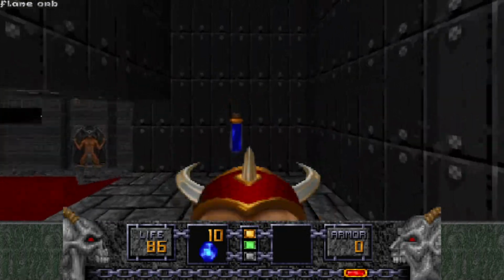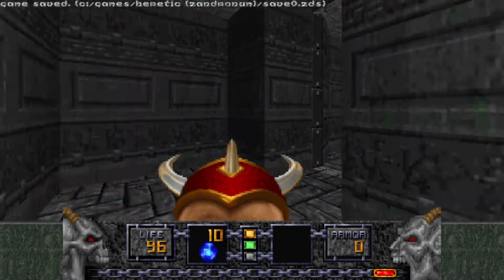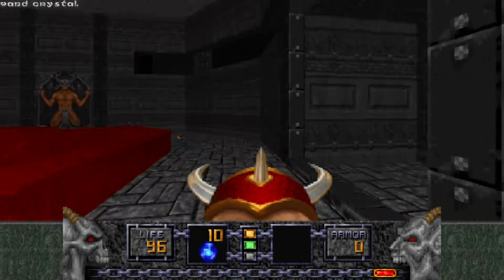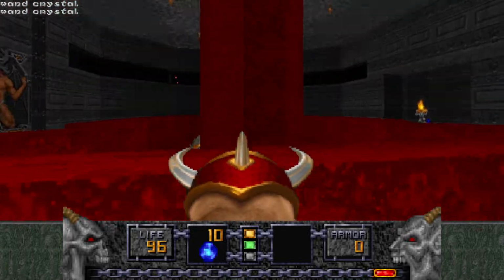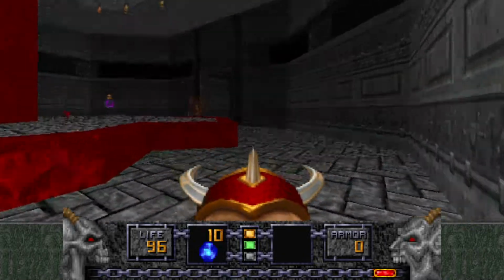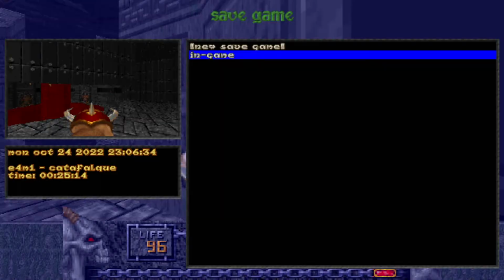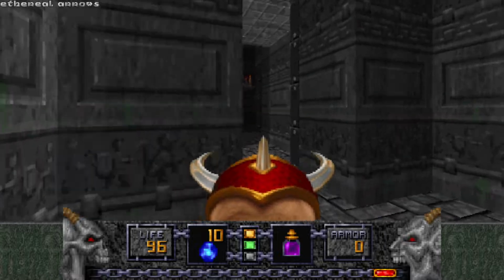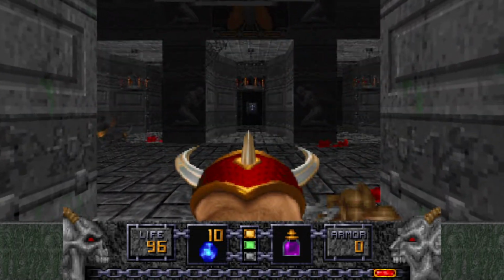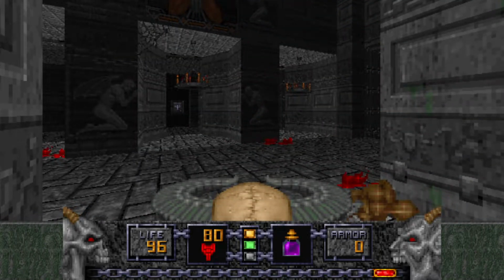Next one. Bingo. Right. Now what? So is this, just walk in, I suppose. An Iron Lich down there. Uh-oh, two Iron Liches. Three Iron Liches. Let's run away. Oh, it's alright, because we've got a health flask. They're infighting. Whoa. Do we have? Not many. Maybe take one of them.